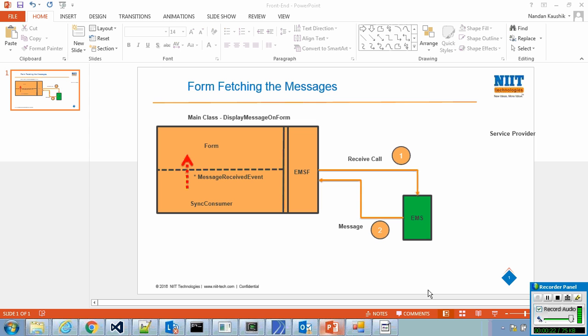Even though the whole spirit behind the design of the EMS framework is mostly asynchronous messaging, if there is a requirement where you want to get the messages using the front end of .NET, like a web form or even an ASP page, you can do that too. Even though there are certain reservations and questions why you would want to do that.